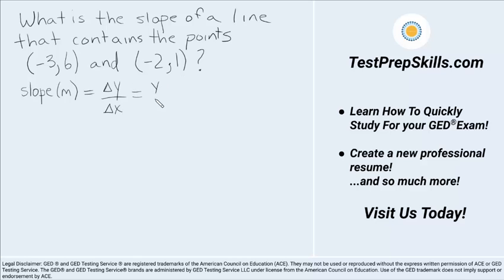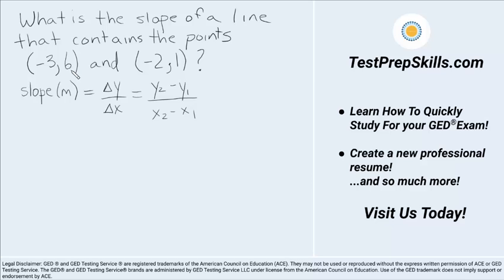So another way I can write that out is y sub 2 minus y sub 1 over x sub 2 minus x sub 1. Now, I don't need to write all this out every time when I'm solving for slope. I could just write m equals delta y over delta x, okay? Now, I have identified my formula. I've broken it down, so I see what I need. I need to know what y2, y1, x2, and x1 are equal to. And then I can just substitute them right into my formula. So that's what I'm going to do now.